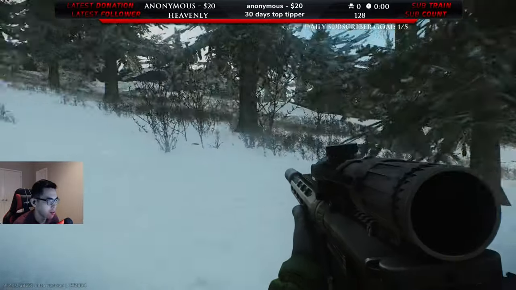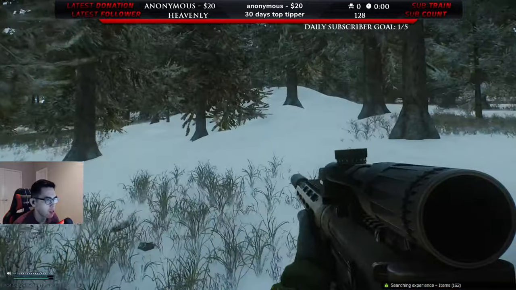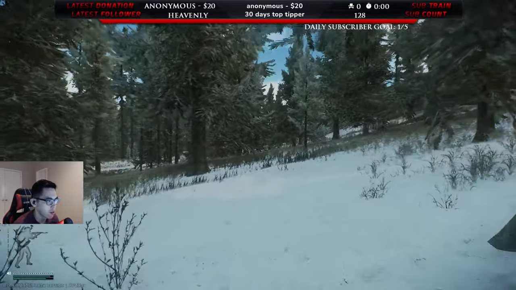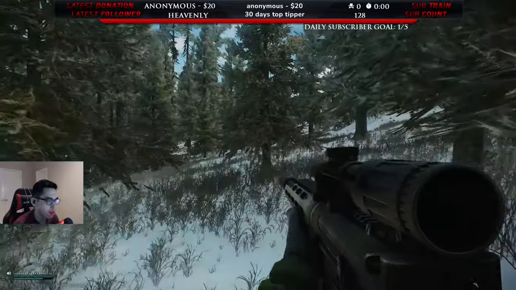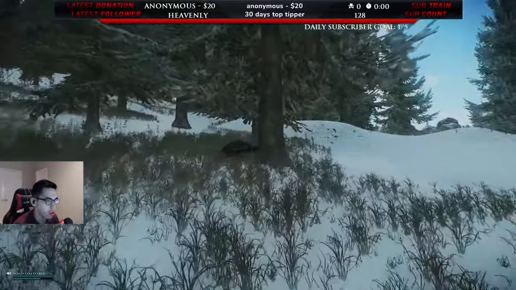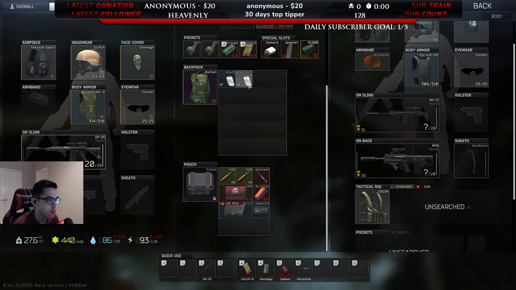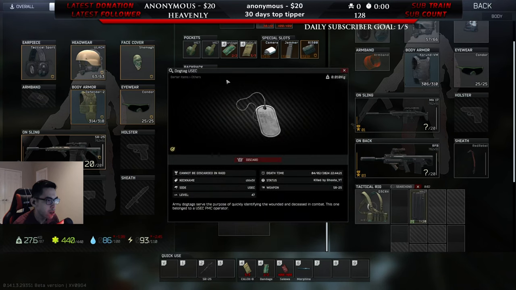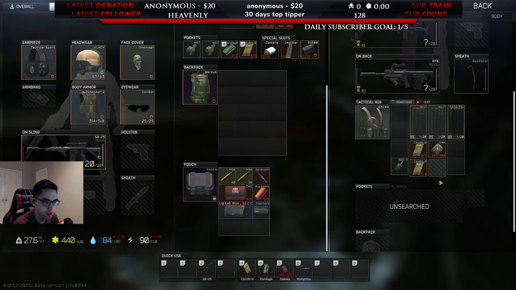Okay, I'm gonna dive bomb his body and see if the guy got this key. He's definitely dead, right? The PMC. I killed him. Checking dog tags now. I've got his key. Nice. Yeah, this PMC killed another PMC, and then I killed the survivor.